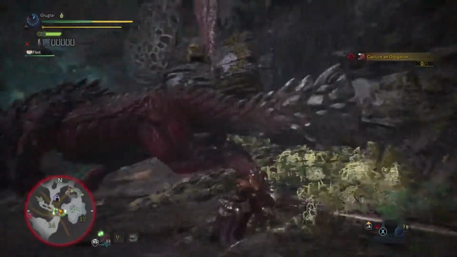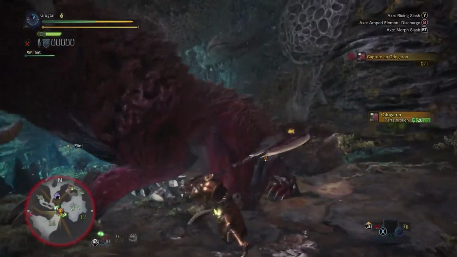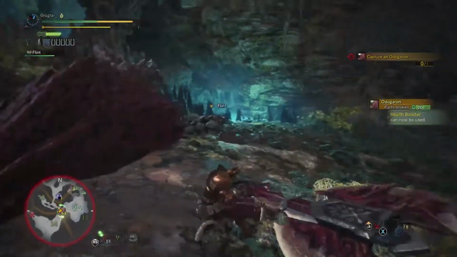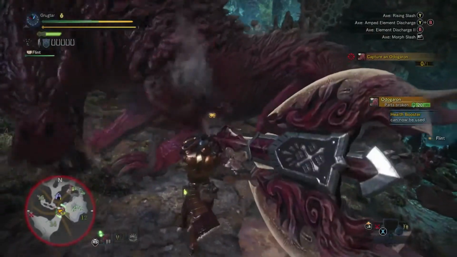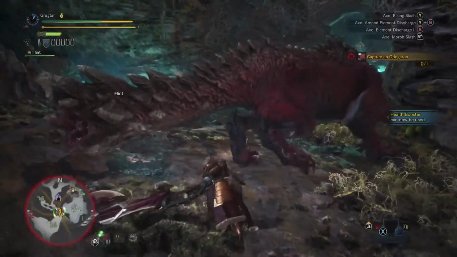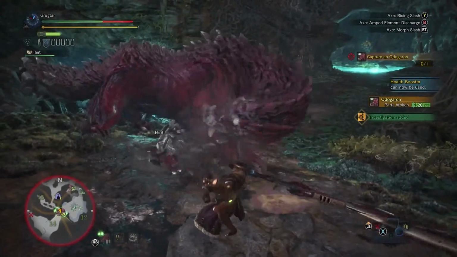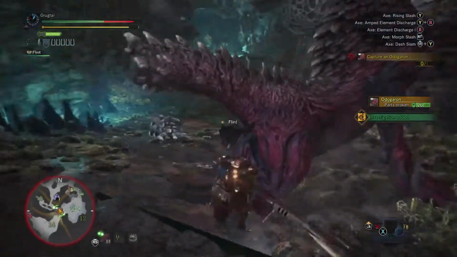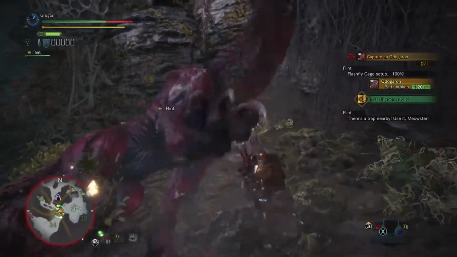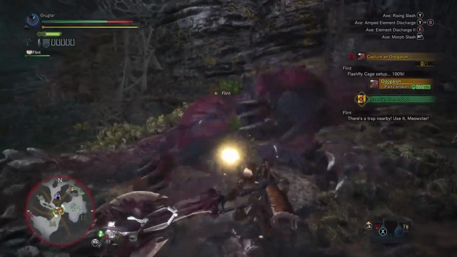Alright, let's start working this guy back down a bit. There goes his tail. He does not like getting beat up with his own body parts, I tell you what. I think we need parts from all over his body. We need fangs, we need tails, we need claws, so anything that we can break on his face is good for us. Woo! And there's that affinity, that critical hit happening.